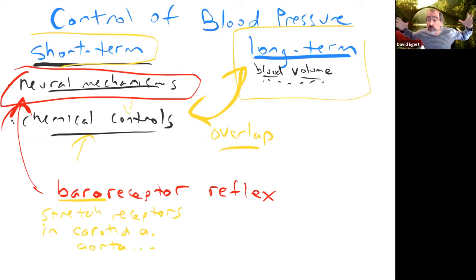If there's more pressure, the artery is more stretched out. Less pressure, it's less stretched out. So by monitoring the stretch of these major arteries, you get a readout on the pressure in the artery. If blood pressure drops, what are some of the things your nervous system, since we're talking about neural mechanisms now, can do in the moment to try to bring your blood pressure back up?